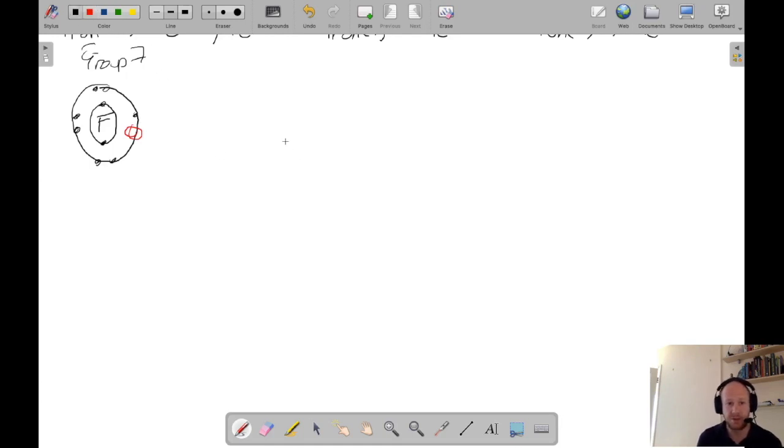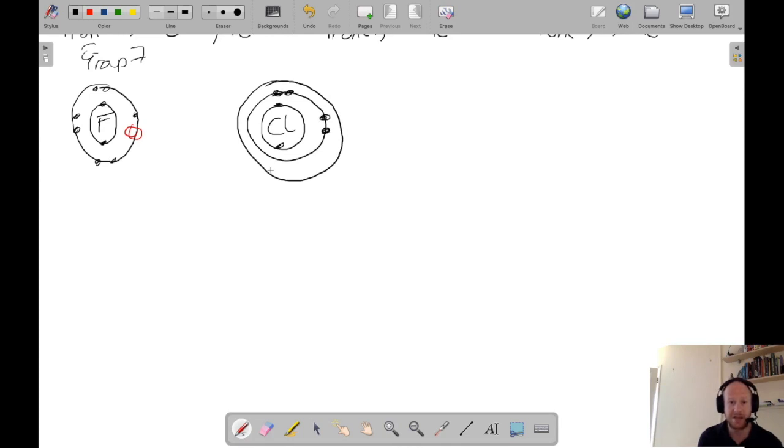And the same with the next one along, chlorine. So if I do the same for chlorine, 2 electrons in the first shell, 8 electrons in the second shell, 7 electrons in the final outside shell there. 1, 2, 3, 4, 5, 6, 7. And obviously we've got a gap there that needs to be filled. Because these have a gap of only 1 electron, that means that they need to gain electrons, and so these will form negative ions.